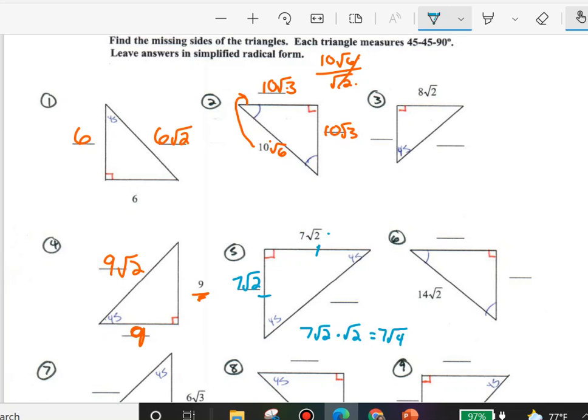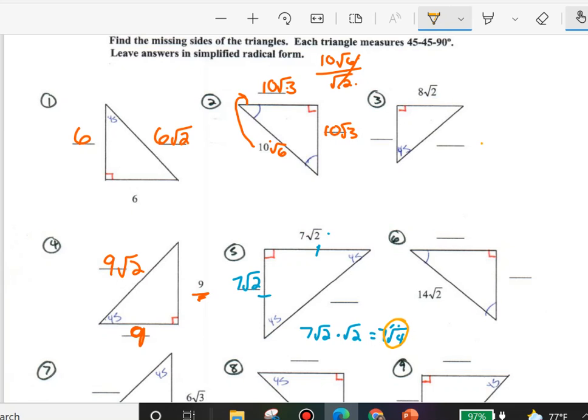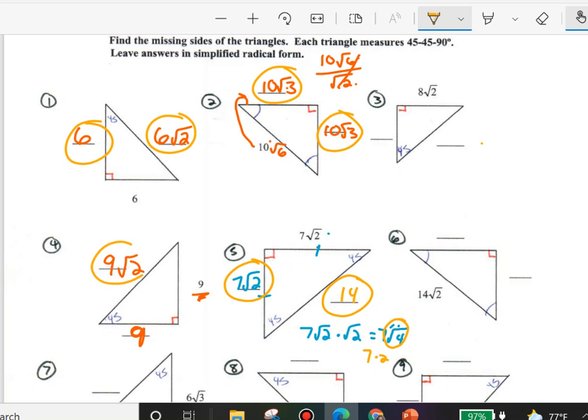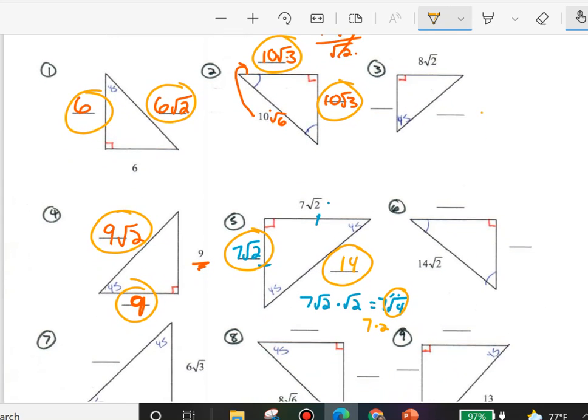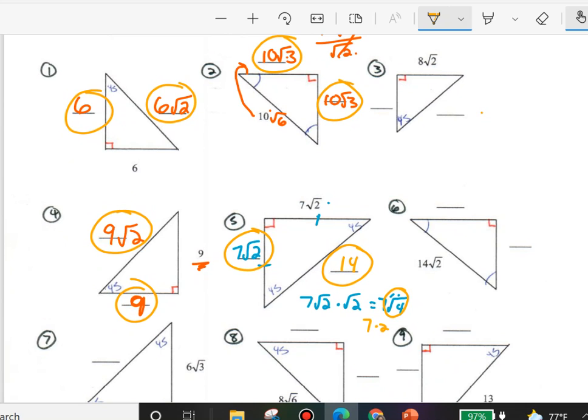Now, in this case, the reason this one's a little bit more difficult is because we should already know what the square root of 4 is. That shouldn't be a question. Hopefully everyone knows that that's immediately 2. So this is really just going to be 7 times 2. So our answer here is 14. If you come across a problem like that, where it's a perfect square, you do need to simplify that. I don't want it to be left as 7 root 4. If you leave it as 7 root 4, you would lose a point. Okay, so if it can be broken down further, you need to do that, but only if it's a perfect square.